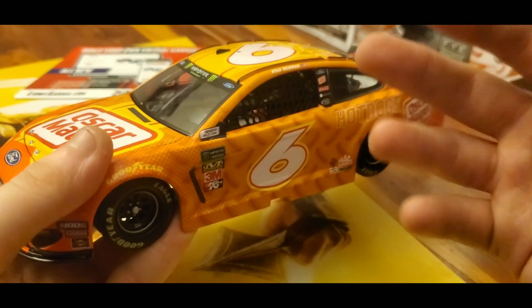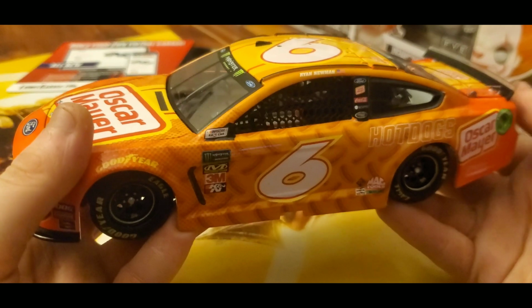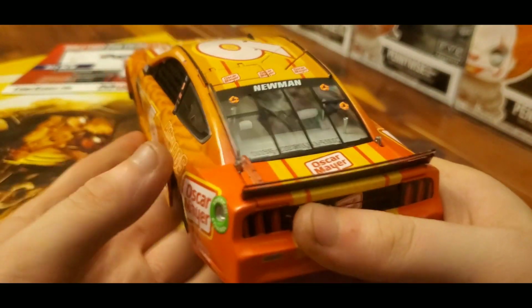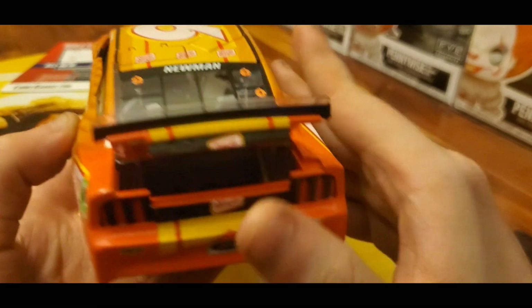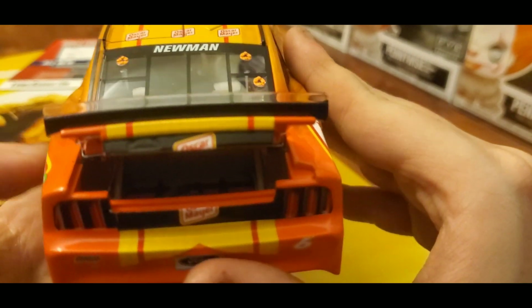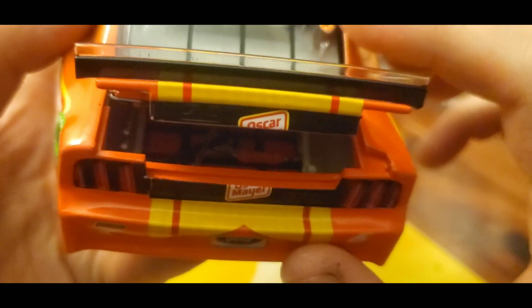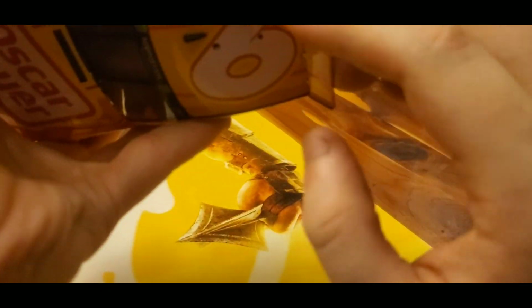And Roush, the people who do Roush Fenway paint schemes, do a really good job making really nice ones. And let's check the features. With the Elite car, you can move the deck lid. Not the Art cars. The Art cars don't have the trunk opening. As we look under it, you can see the fuel cell and the fuel tank back there. Really nice. Let's check the roof flaps.